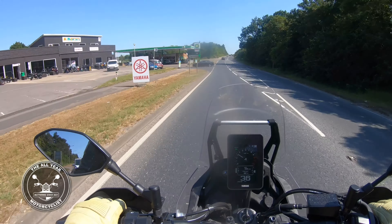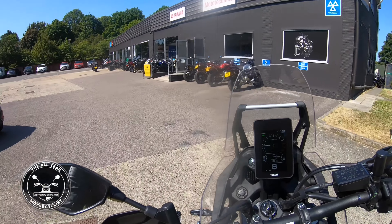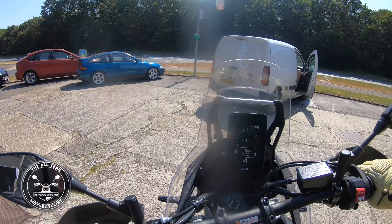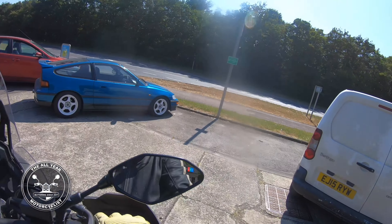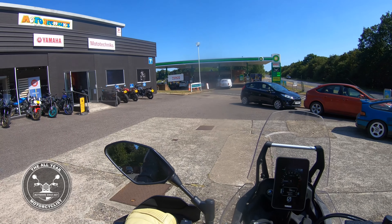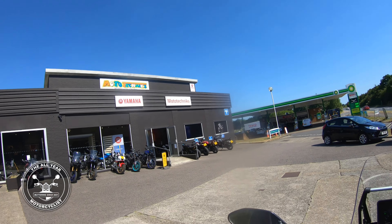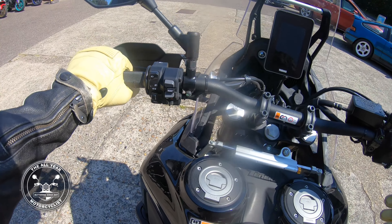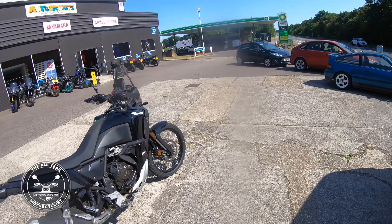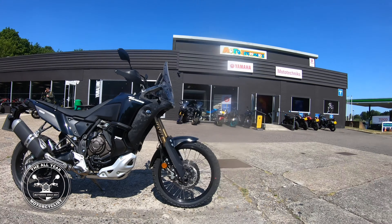I've thoroughly enjoyed the ride on it. Would I like to do it again? Yes, I would. It's been suggested I do it back to back with the Aprilia equivalent — that would be good fun. Turning circle is just phenomenal, particularly when you consider it weighs 220 kilos with a seat height of 890mm. Back at Motor Technics Motorcycle Centre — marvellous. Let's turn it off, get the side stand down, and have a look at it, because it is quite a beast. What do you reckon? It's marvellous.